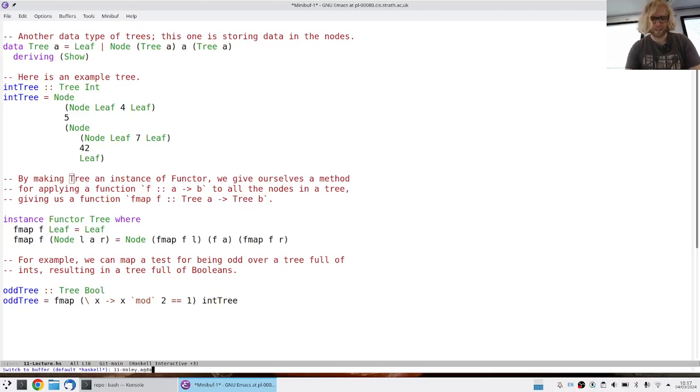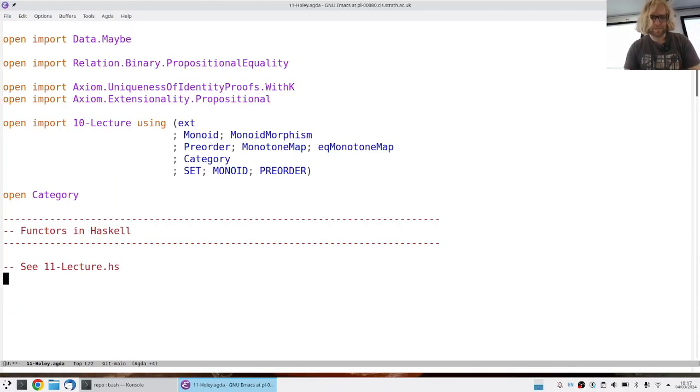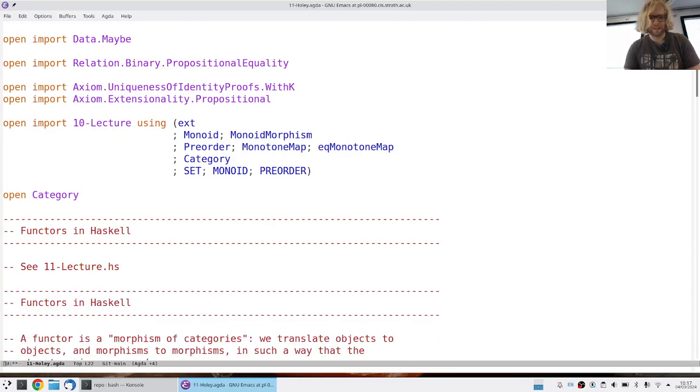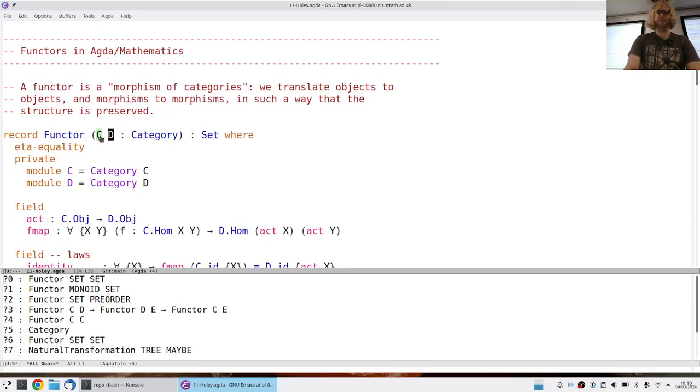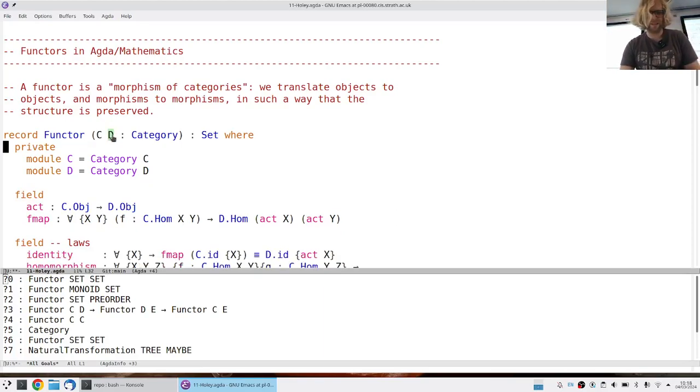So let's move back to Agda, where we can. So in Agda, we can actually say what we mean by a functor exactly, right? So first of all, we can talk about functors between two different categories. You've got this strange eta equality thing again. Okay, I think we can safely get rid of that. It's surplus to requirement. Yes. So here we can talk about functors between two different categories.